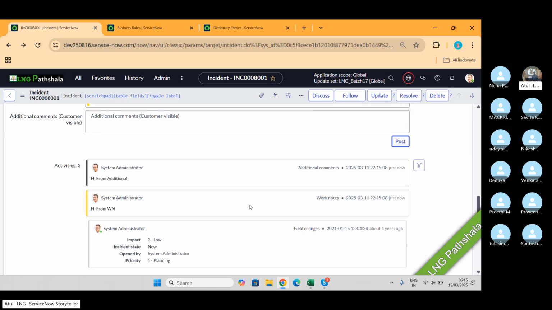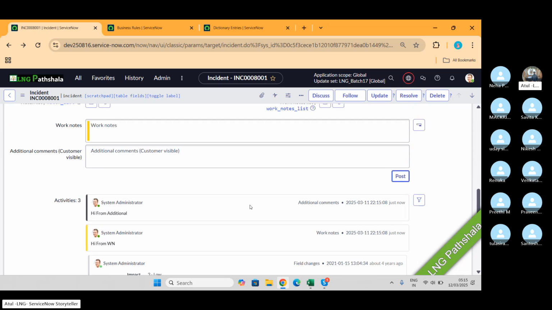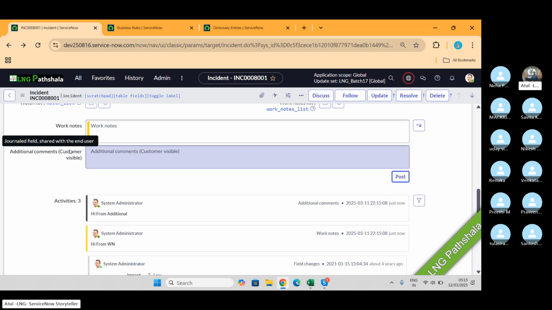If you make a change in this record, there are a few fields which get audited. Those get captured in the activity log. But if you write anything either in the work notes or additional comments, these are added by default to my activities.